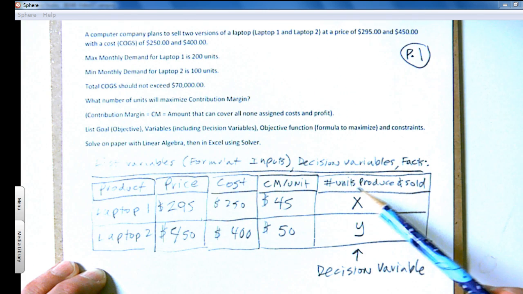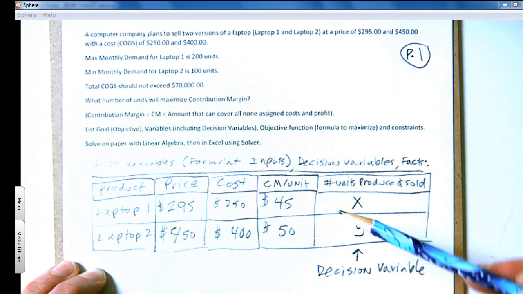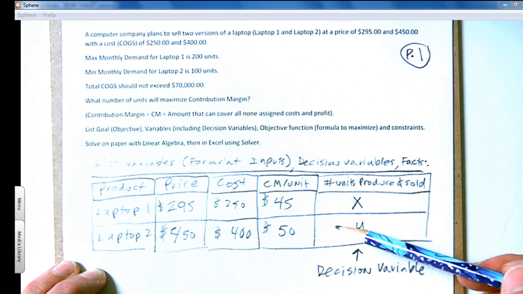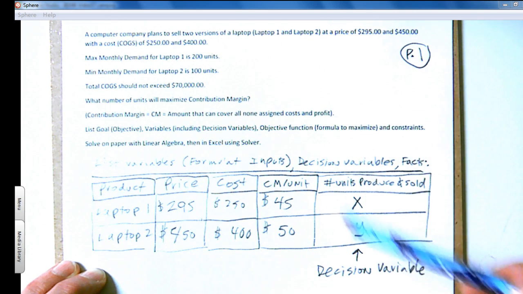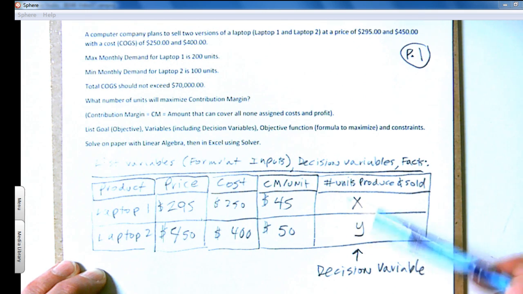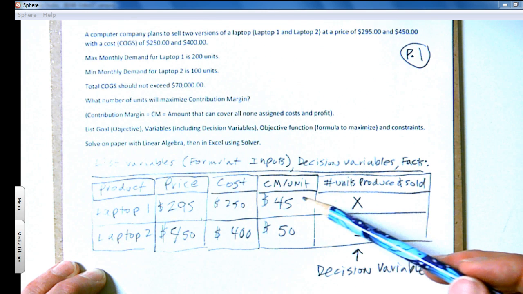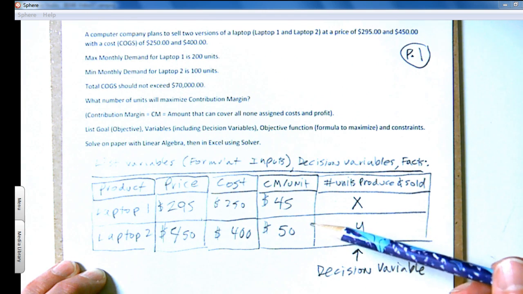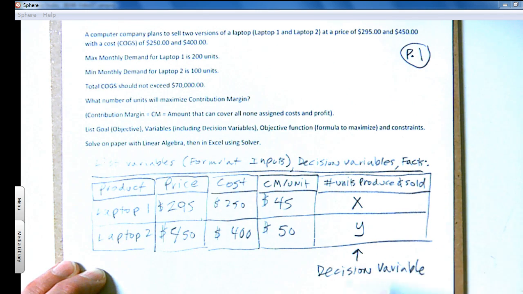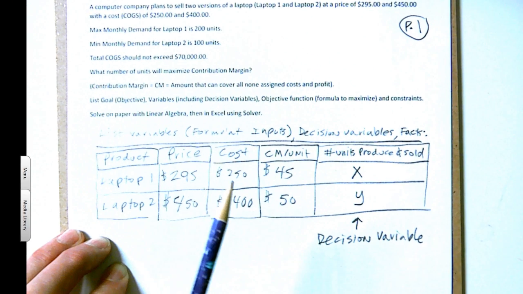Now for our example here, if the optimal solution was 10 units of this and 10 units of this, which wouldn't meet one of our constraints, but I can do that math in my head. It would mean we'll have 10 and 10. Those would be the optimal solutions. It would be 10 times 45 would be $450, and 10 times 50 would be $500, so it would be $950 would be the maximum profit. All right, so that's the decision variable.